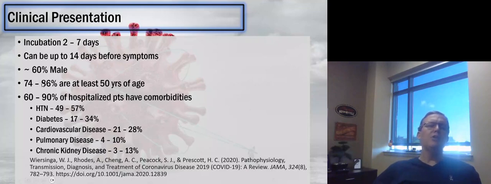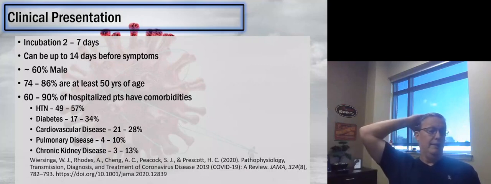Now, the majority of the patients, as you can see here, 60 to 90%, had some pre-existing comorbidities. By comorbidities, I mean chronic conditions that can contribute to the shortening of life. And what I'd like to point out here is that the highest comorbidities were not associated with lung disease. Notice that pulmonary disease is down here toward the bottom. It's number 4. 4 to 10% of the patients had lung disease.